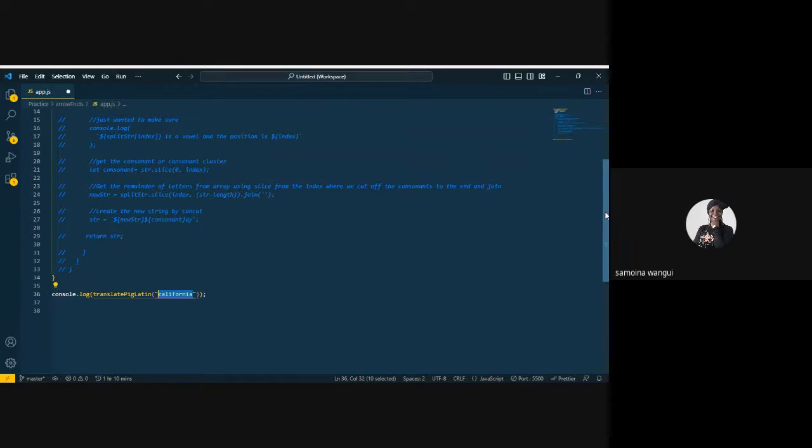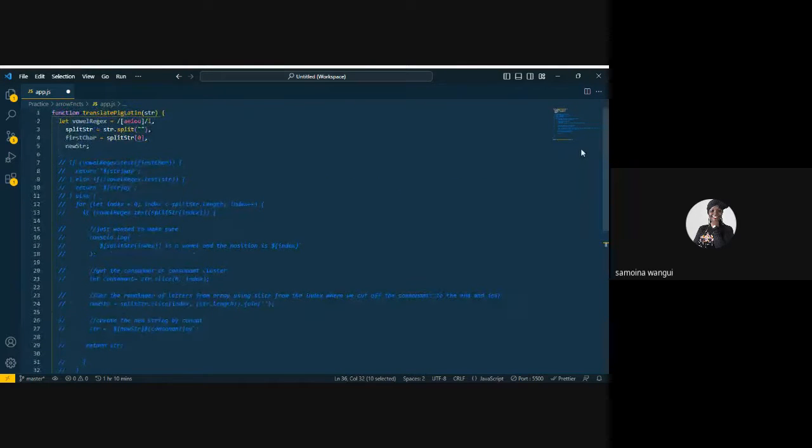The order in which I wrote this code is not the order in which the final code is, because I realized there was a catch somewhere along the way. But first, I decided to start with the simplest. So first I declared my variables. So this is a regular expression, and I call it vowel regex. I was supposed to check for any of these letters, the vowels, and the i is a flag for whether that would be uppercase or lowercase.